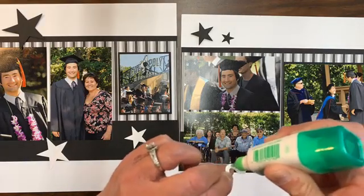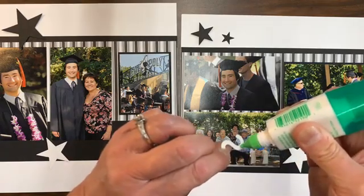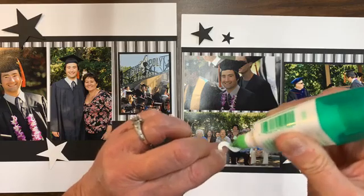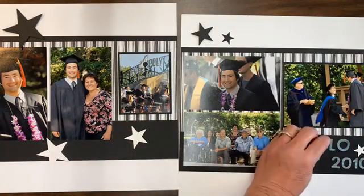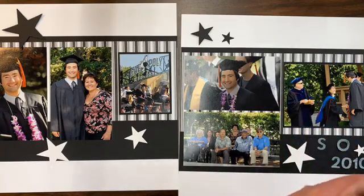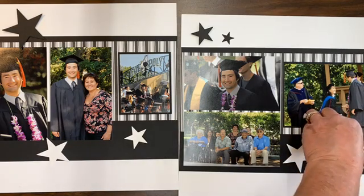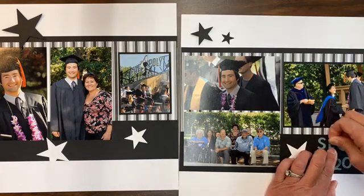Now, I did it for the card, but I wasn't thinking when I cut these out. I should have used our adhesive paper that you can put on behind and then make like a sticker. So all I would have had to do is pull off the paper, and it would have been like a sticker. I am not left-handed, so I don't know why I'm trying to do it that way.